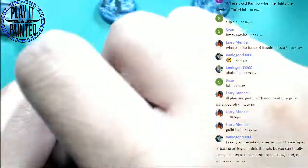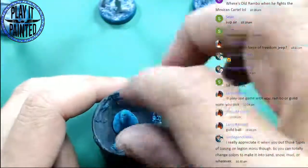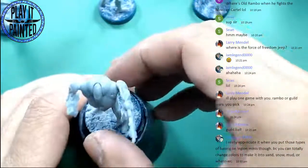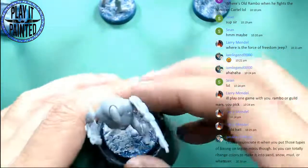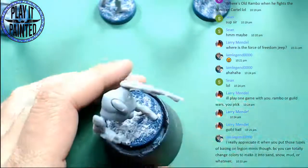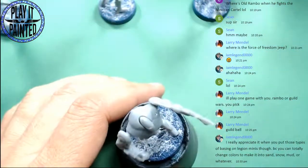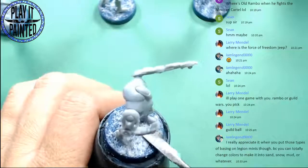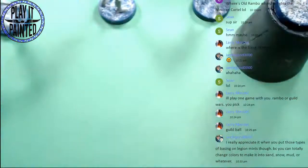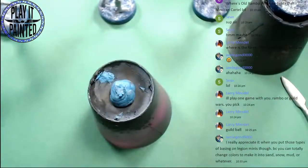So I'm going to put my blue tack right here in the center, and I'm going to point it straight up like that. Make sure when you're working with your blue tack, spend some time kind of moistening it up so that it's good and sticky. And then just push down and twist a little bit. Twist them into place, and you should be good to go. Here's the problem. I usually do let that texture dry overnight. But hey, we're in full lazy mode. I'm going to push this out so I don't have a big old flat spot. See? Problem solved. All right, so we do this. We need 6, so we're going to do 6.